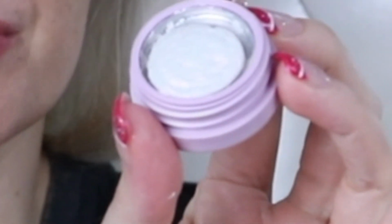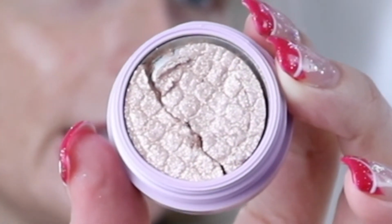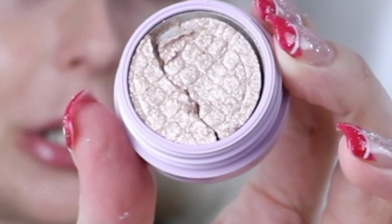So obviously they issued me a replacement, but I do want to make you aware that I don't know what kind of ingredients are in these Super Shock shadows, but it is shriveled AF. And you get next to no product in comparison to what the jar shows you. It's extremely misleading. And then my other shadow, Posey, came cracked and then slightly shriveled, but not as shriveled, but completely cracked. So you guys are aware of that.